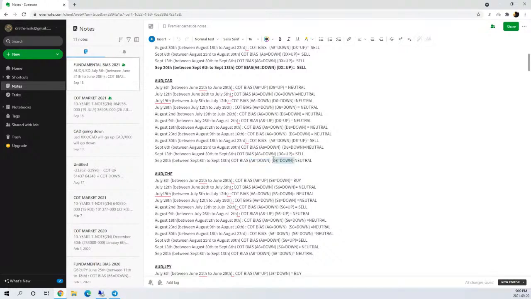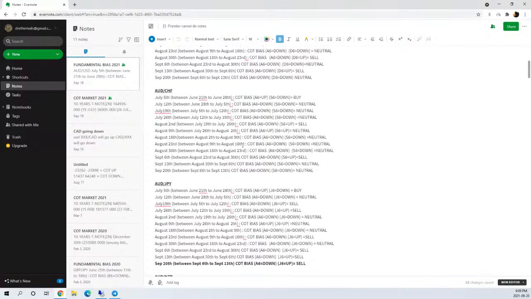So if you have two separate currencies that are going in the same direction, we consider them as a neutral pair. That means that we do not trade that pair. That means that we don't exactly have an actual bias for the week. That's the reason why we don't trade it. So that's why you put it in neutral, and that's why you don't see anything that is in bold here. Anything that is neutral is not going to be in bold. So I'm just going to skip them.